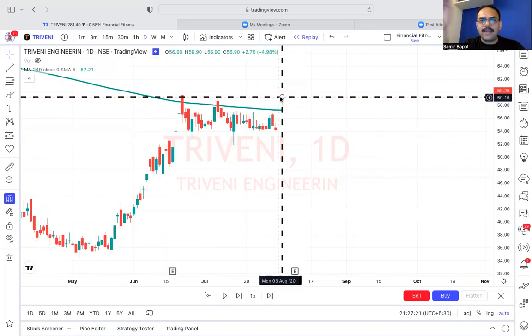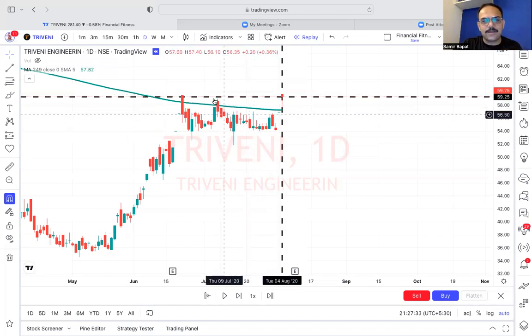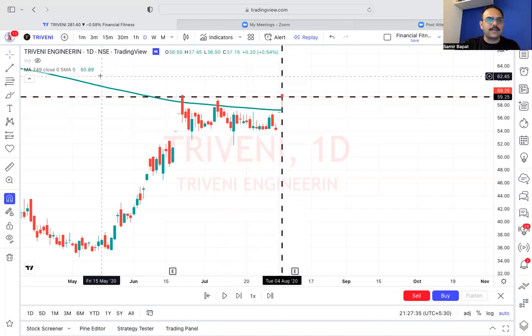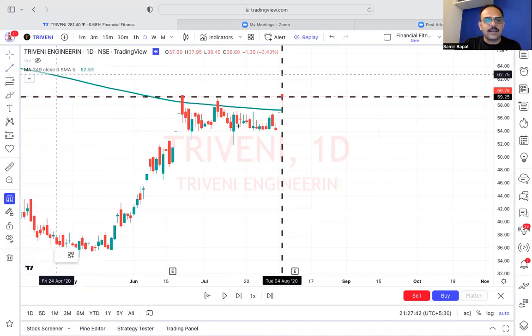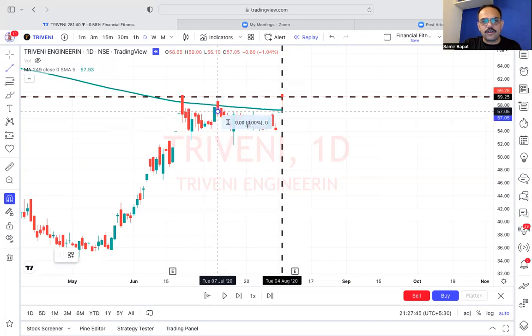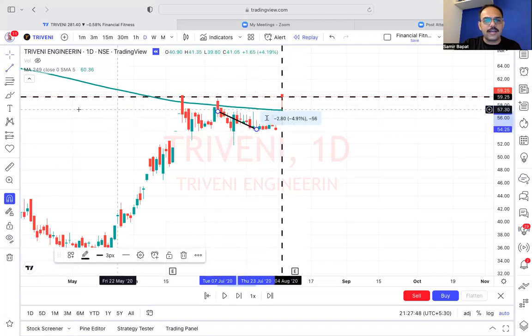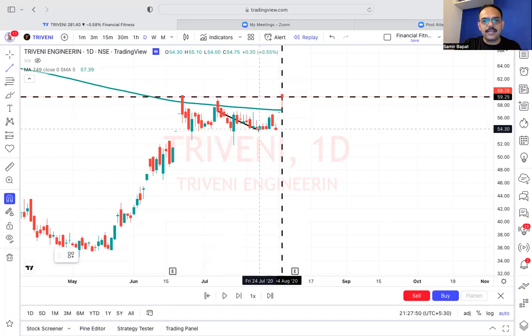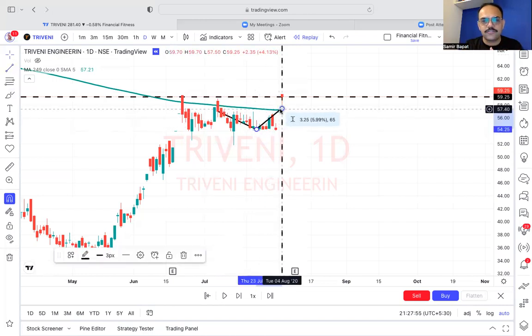How much amount will we buy? We will buy for 5% of our total capital. So we bought, this went up. We bought for 5% of our capital. Looking back, this is not exactly a perfect V shape, but let's say, yeah, okay, V shape. You will have to give me some leeway. Think that it has gone down, it has gone here, and again it has gone up. So this is sort of the V shape you have to think of.